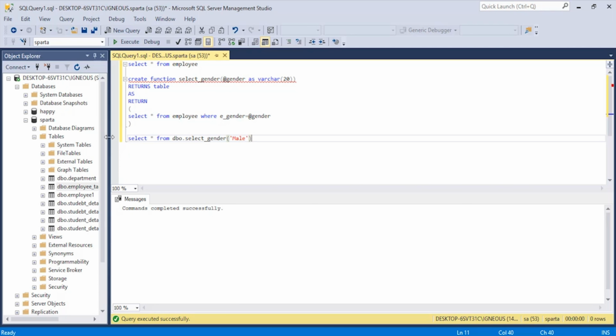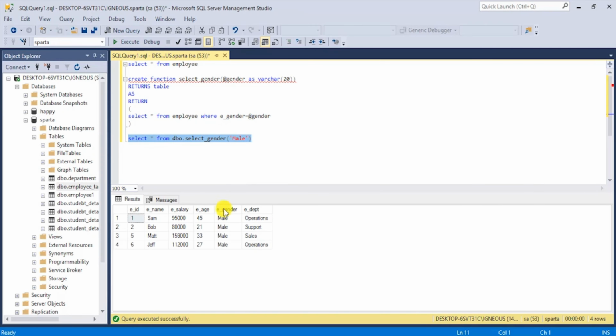Right, so I'm typing select star from this because this will basically return a table, and from the table which is returned, I would want all of the records. So let me select this, I'll hit execute. Right, so we have successfully extracted all of the male employees from the employee table.